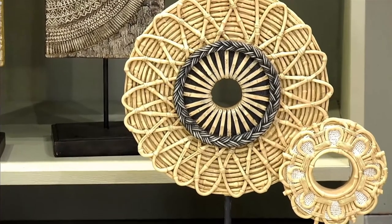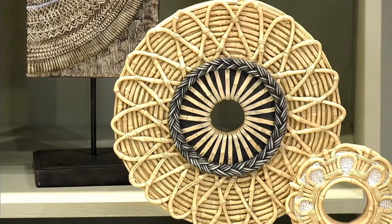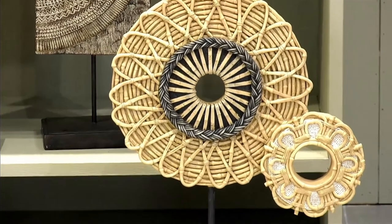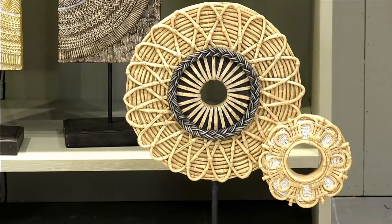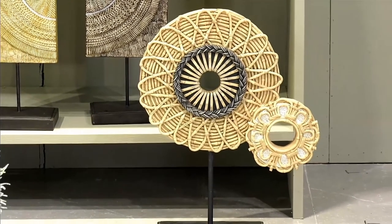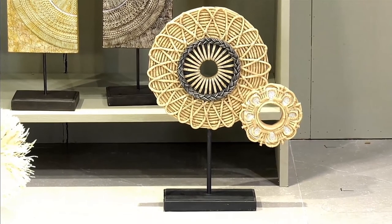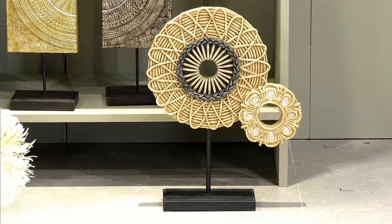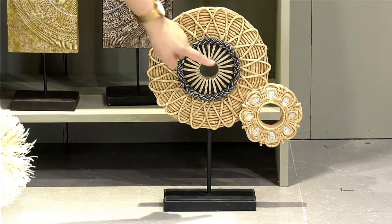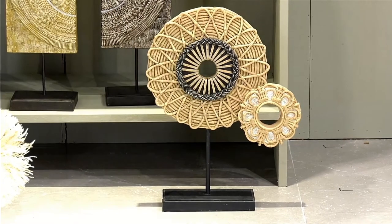This is a long plate and a small plate, but the bamboo surrounding the edge, yeah, it's just decoration. So if you have any idea, you can just open the middle to hold, put paper inside. And maybe you can put a mirror in the middle of this part. Yeah, it's very cute. We have two colors, yeah. You can see this part is natural, but the middle has a bright color inside. And over there, this is like the robot, the material, yeah.